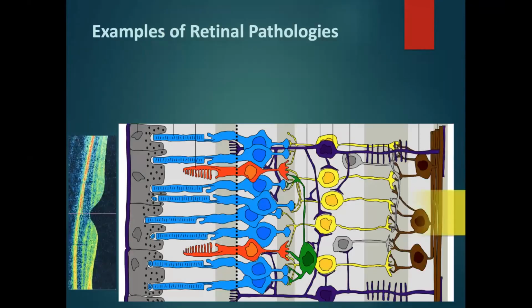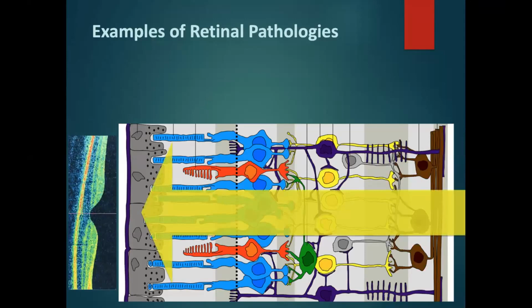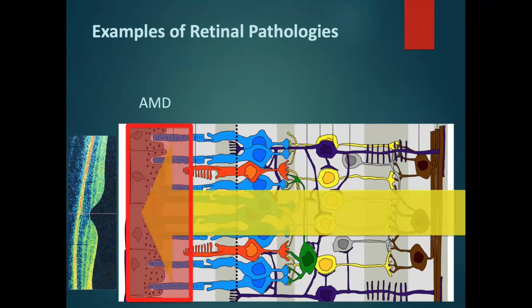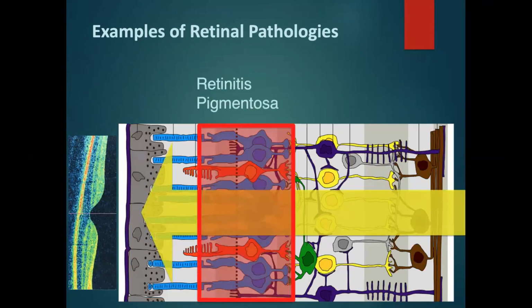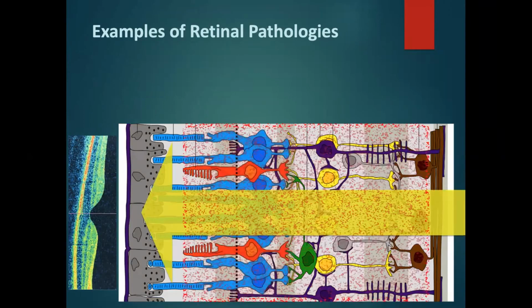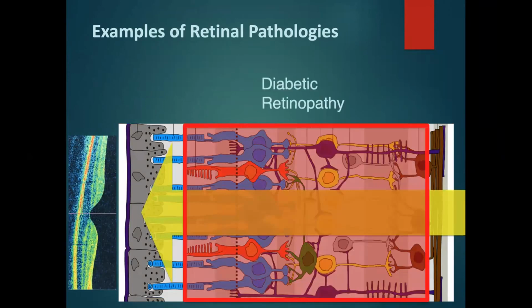So if we flip it on its side, it's the same image, but this schematic blows up those different cell types in the retina. And if you look at different common diseases, you can see how it holds true. Macular degeneration affects this cell layer type called the retinal pigment epithelium. It's the supportive layer of cells for the photoreceptors. And if that becomes damaged, then the photoreceptors become attenuated. Retinitis pigmentosa is a disease of the photoreceptors, so it's going to affect that layer. And then you have something like diabetic retinopathy that affects multiple different layers in different ways in different people, and again will affect how we see.